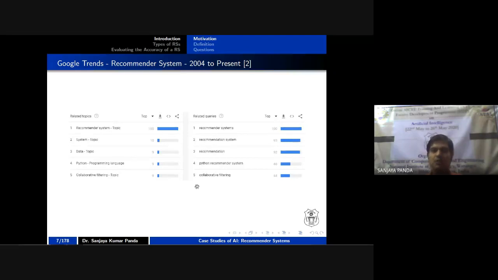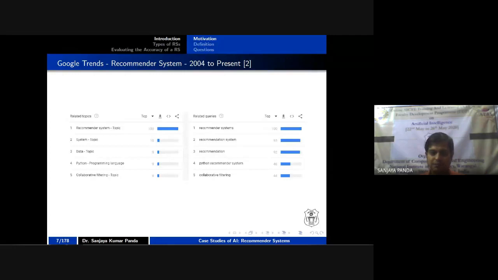Similarly, you will see what queries people are asking on Google about coronavirus. You can get that in the related queries, and the related topics of coronavirus will appear here. Similarly, you can search any type of word, but don't type a common person's name, because a common person's name is not that popular. You can type Prime Minister of India, Prime Minister of US, President of US. That is possible, but don't type your own name, because it will not appear, since that name is not that popular.